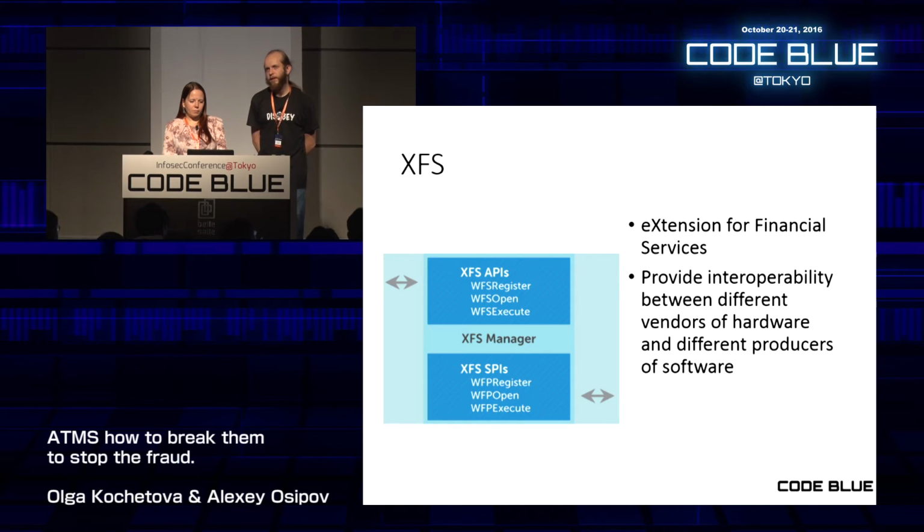As I mentioned, service providers provide an interface to high-level applications. This interface is based on XFS. XFS stands for Extension for Financial Services, which was created by Microsoft in 1991. Often we hear that banks are already familiar with problems with this standard. They say, yes, we have a single point of failure. Yes, we're using it, but unfortunately, we can't do anything without it. It provides interoperability. It provides communication between the Windows application and the devices. The devices announce the services, the application controls them.